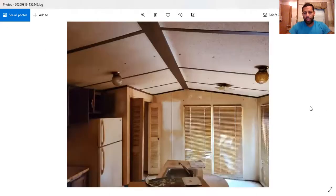Coming in to the right, we have the kitchen. Now, one of the first things that I'm looking for, and this is from the outside, before you even get inside the mobile home, you should be doing a tour around the outside of the home and see if there's any dents, any cuts, any holes, any damages. And if you can see the roof, even better. Now, granted, you're gonna have your handyman contractors that are able to get on top of the roof. You can get on top of the roof if you can yourself. Be safe, safety first, of course, and see if there's any damages up there. If you cannot, that's fine.